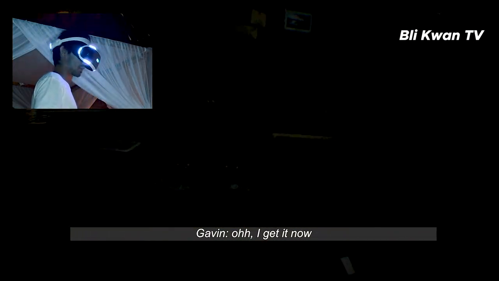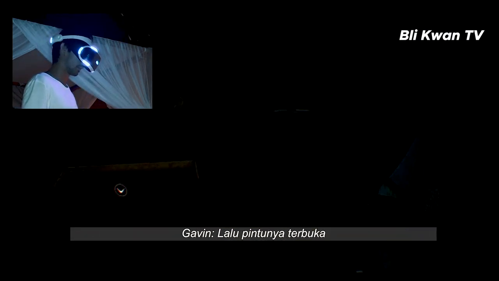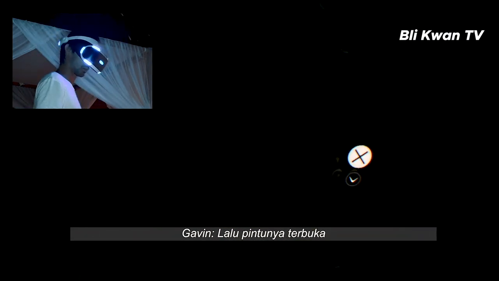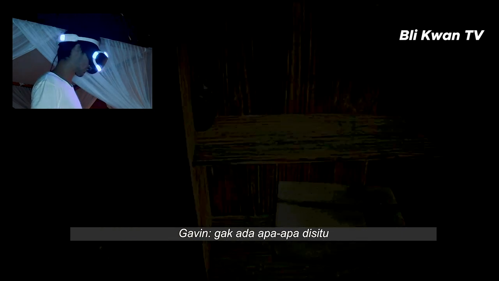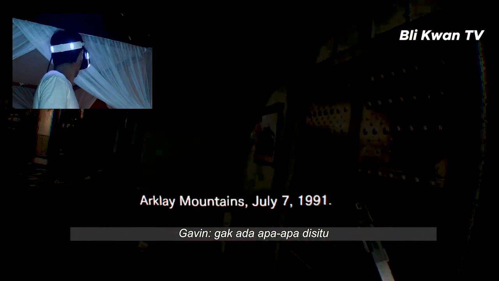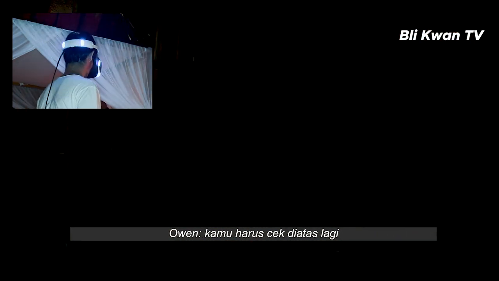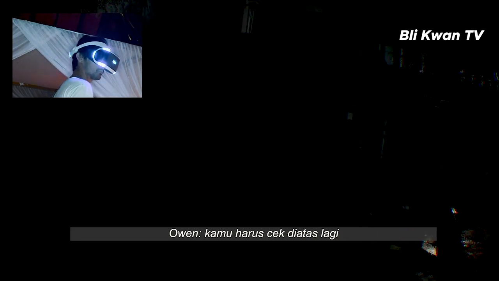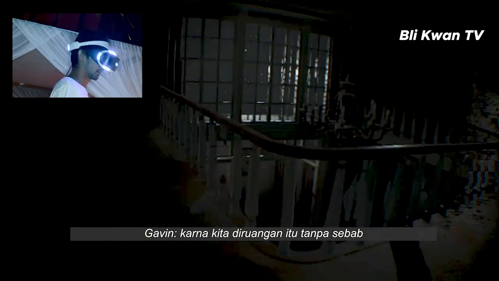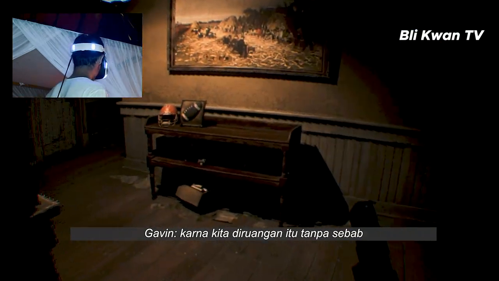Oh, now I understand. We have to find the matching thing to make the silhouette, and then you open the door. There's nothing there. Where is that? There. Yeah, we probably have to check upstairs again, because for sure we weren't in that room for no reason, right?